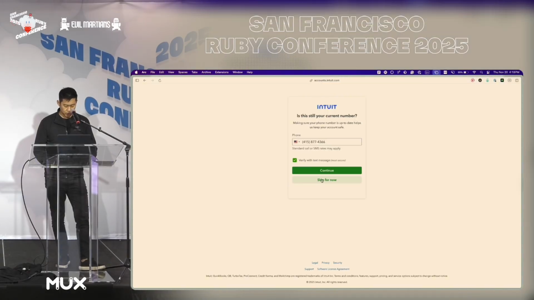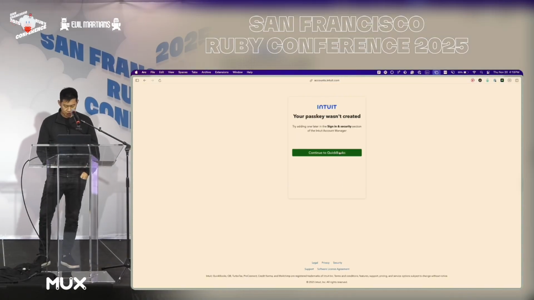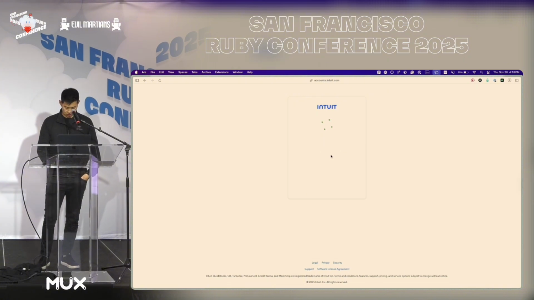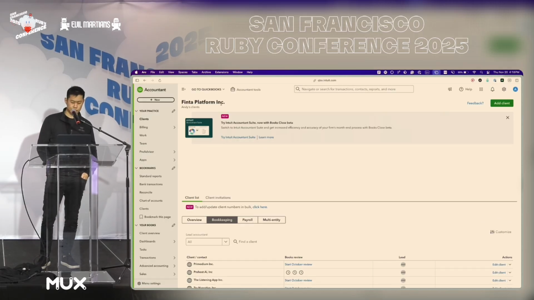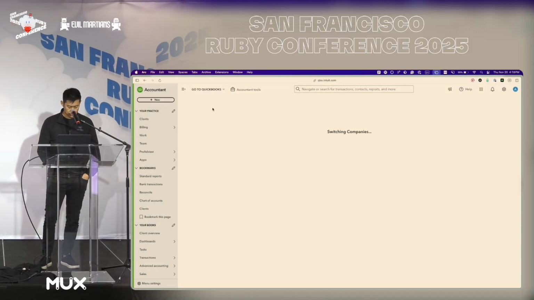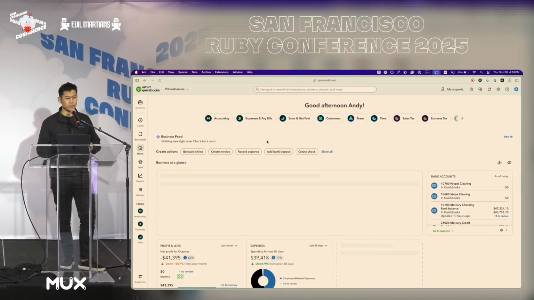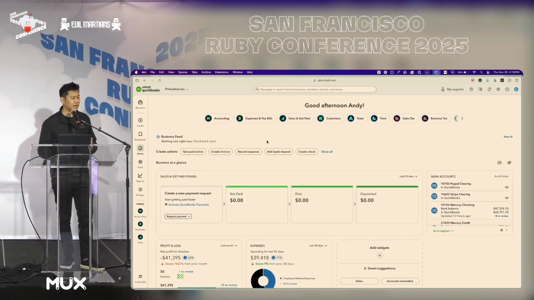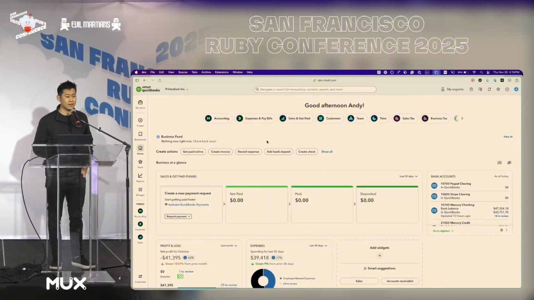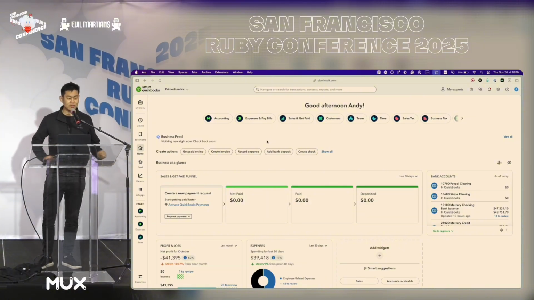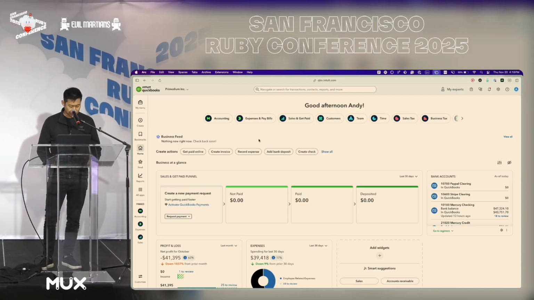I'll log into a QuickBooks account just to show you what that means. Let's go to this one. So when you get into QuickBooks, you want to know simple things about your company. How much money you have, how much did you spend last month, how much did you earn. Usually the first thing I hear from a lot of people is, what am I doing here? Why is this so complicated? What are all these accounting jargon? And you're not alone. There's usually a lot of things going on.